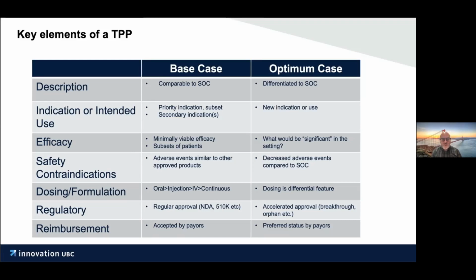So many of the earlier approvals in nanomedicines have better PK, for example. So the pharmacokinetics work better in the patients, and so the dosing is better, or they have better efficacy because there's more, for example, chemotherapy accumulating in the tumor and having a better effect. In general, an oral pill is better than an injection versus IV versus continuous infusion.